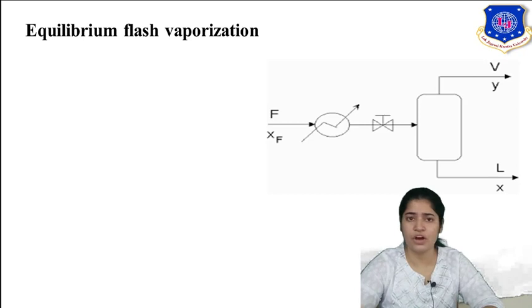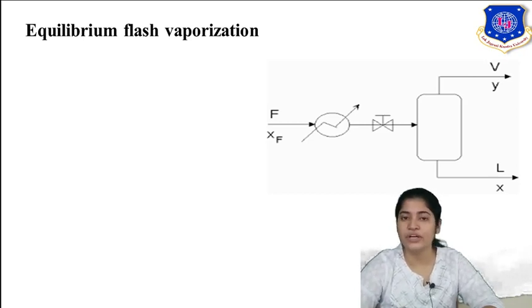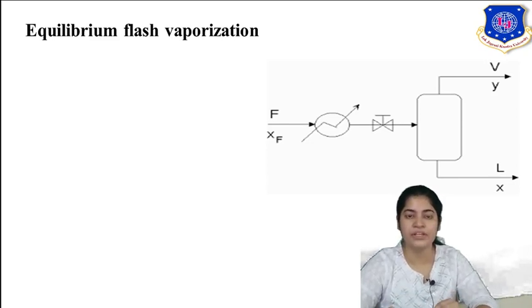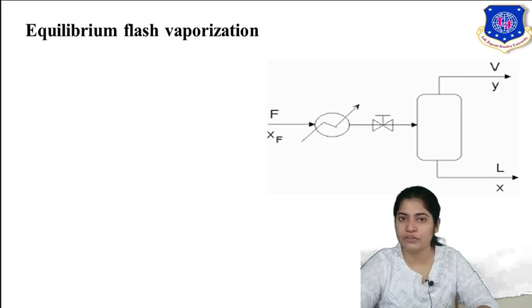Now because of reduction in pressure, its boiling point will decrease. So what happens? When this reduced pressure feed is introduced into a column, it is partially vaporized. Partially vaporized means a part of the liquid vaporizes. It is called flashing. This liquid will enter the column in the form of flash. Part of it will be vaporized and part of it will be liquid.